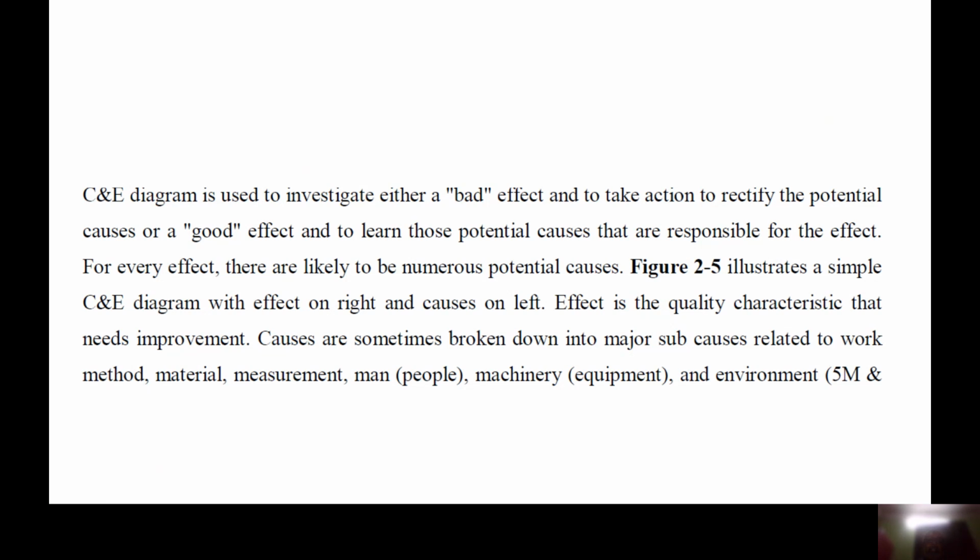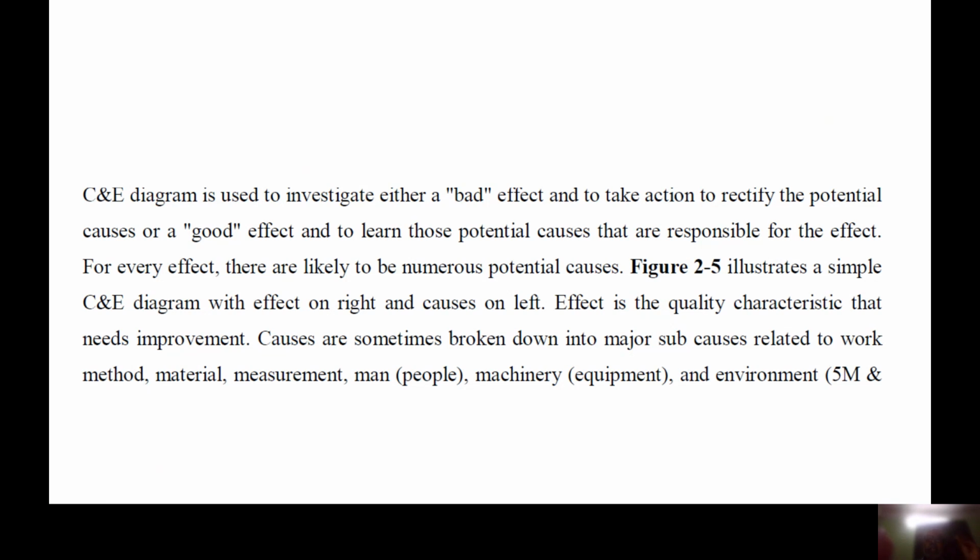So in the 3 examples I'm going to show, one is paint peeling. So the paint is going to come out. That is the bad effect. Then the tea is bad, so that whenever I drink, what are the causes and sub causes? So all the causes and sub causes will come on the left, and the bad effect will come on the circular.